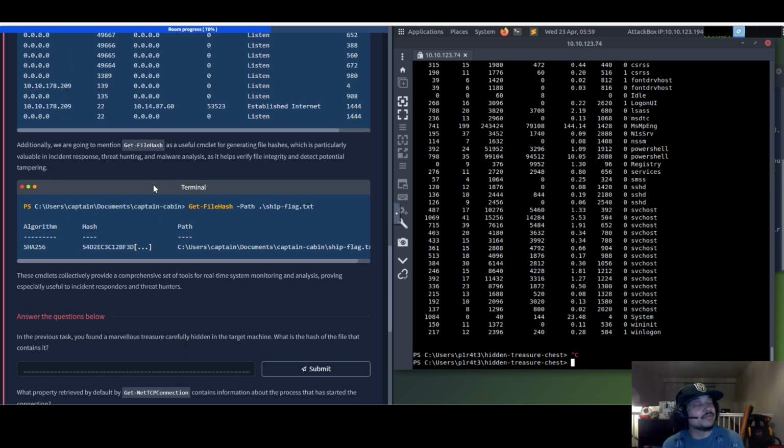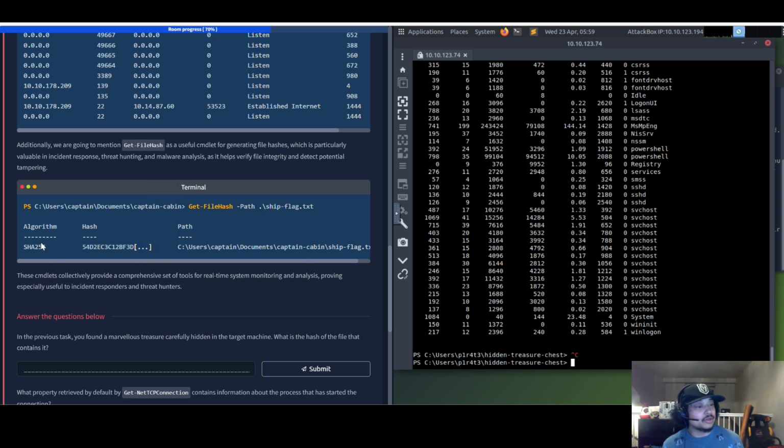Additionally, we're going to mention Get-FileHash, which is good for getting the actual hashes of files, which you do use in information security to validate the integrity of whatever file you want to make sure is still good to go.